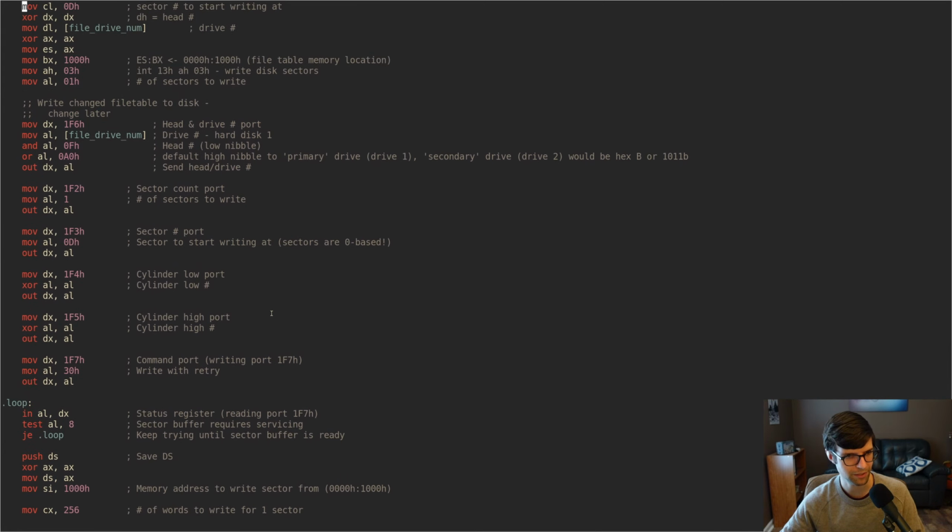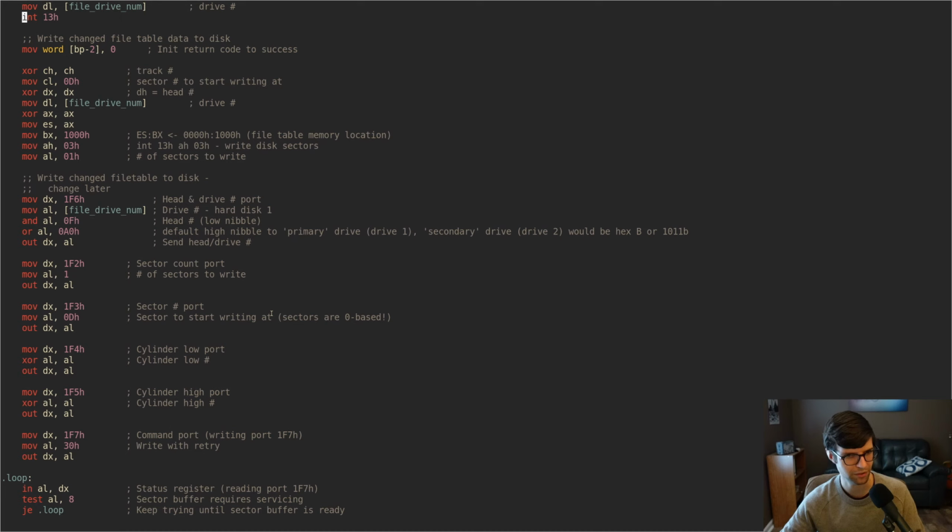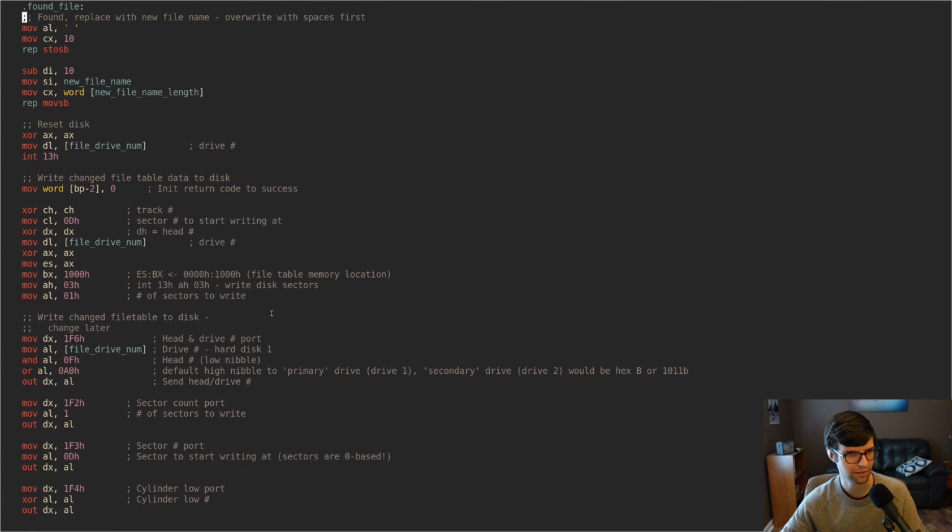Does push and pop the S down there. It is 1 at D. Where's the... yeah, because file table's at section D now. File drive number, that should be fine. Track number, sector, we got that. Head drive, don't deal with, don't need that or that. And don't need to reset the disk.